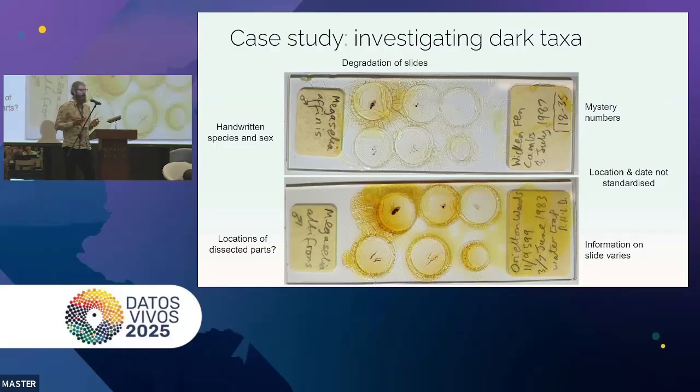You've heard a lot today about trying to extract information from notes, and again we have the same problems. The handwriting can be difficult. You think OCR is easy, but there are still some pitfalls. The slides degrade over time. Many of these are decades old, and the slides are not at all standardized, so the metadata you want isn't necessarily on the slide at all.